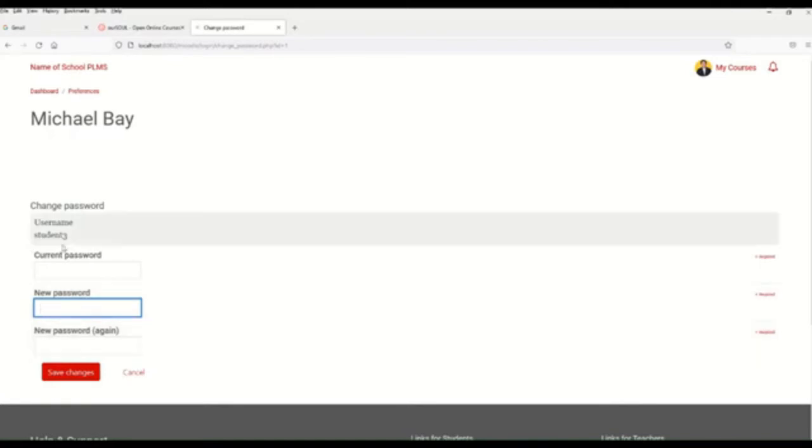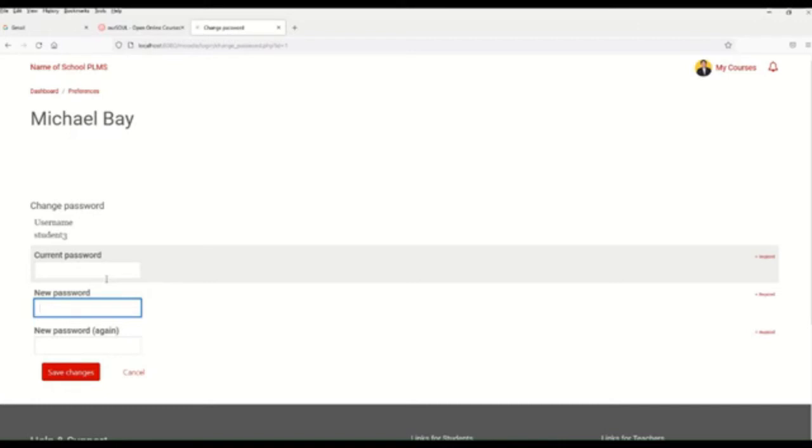Once he has provided the new password, he is going to click Save Changes. At this stage, he is going to log in again to make sure that the password is working. But I will not do that right now, but at least you know what the student can do on this very page.